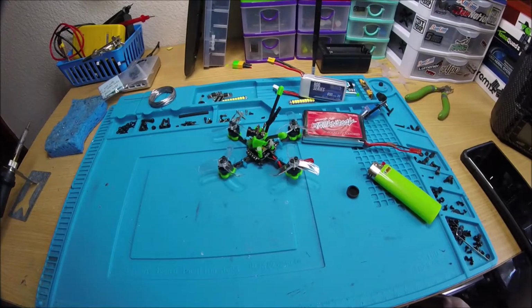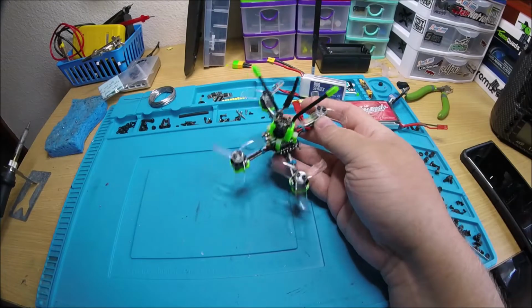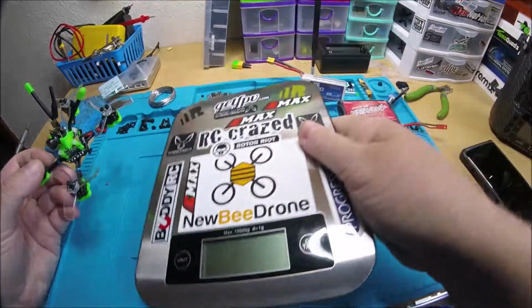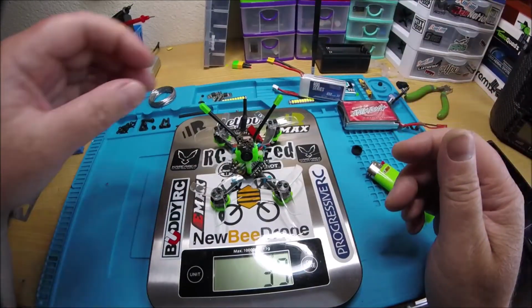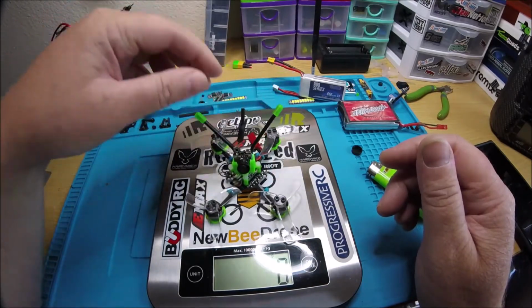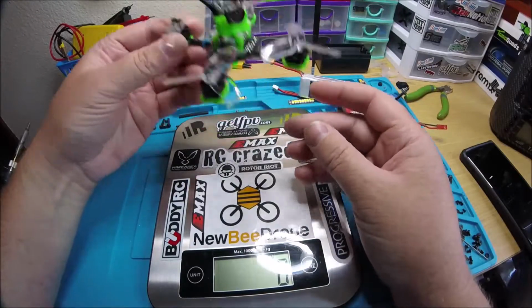All right, Nick Burns, I got your quad finished up. So this is the Maximus FPV. It's called the Bite Size. It's a stretched 2-inch, super light. Matter of fact, I don't remember what the weight was, but let's check that. I think it was 30 something. Oh, 39. I thought it was like 37. 38, 39 grams. Pretty damn light for a 2-inch.